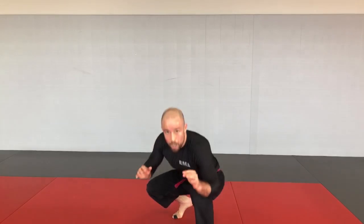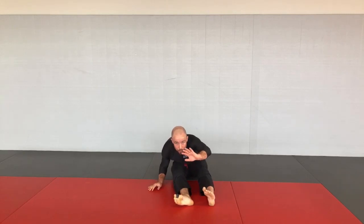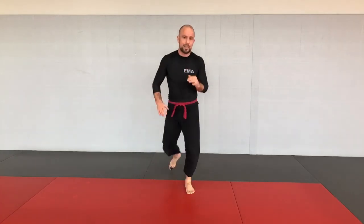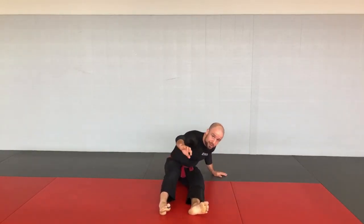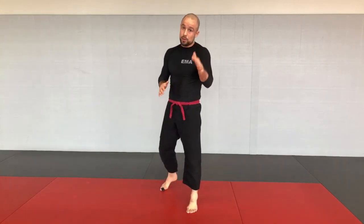Here, drop, back hand, front foot, shoot the hips back, lean forward. Reset, reset, technical get up, watch your posture, correct yourself, and back up. Other side, same thing. We're here, crouch, base, foot, scoot, reset, reset, get up, and back up. Let's do that at your own pace, 30 seconds only. Go as fast as you can do it well, okay?